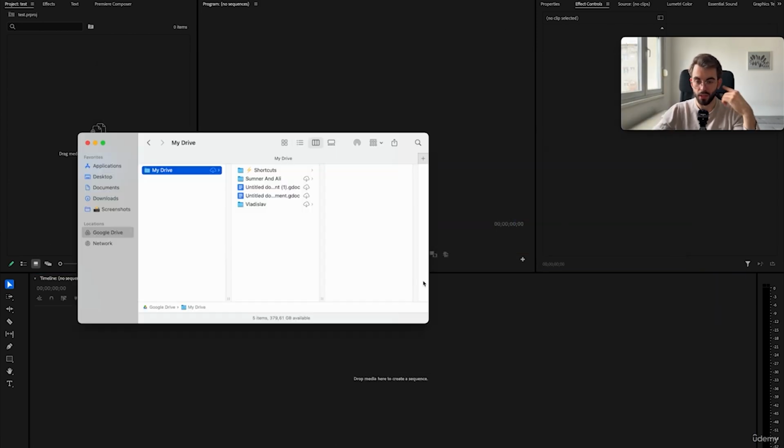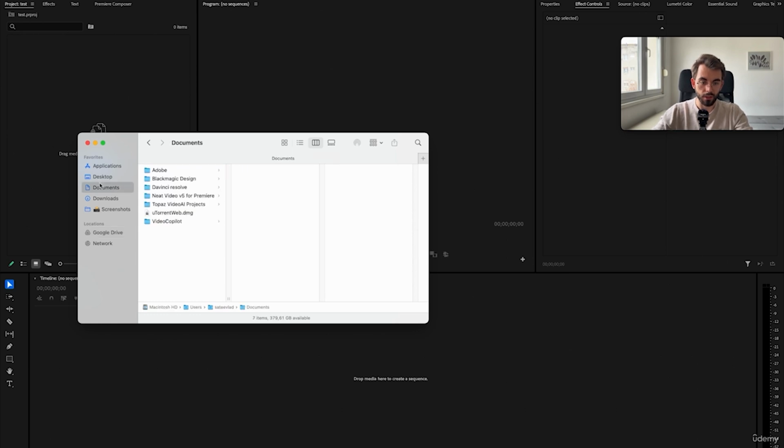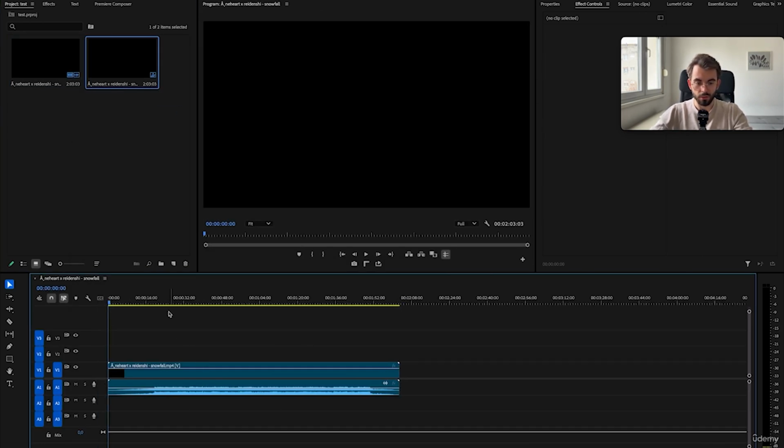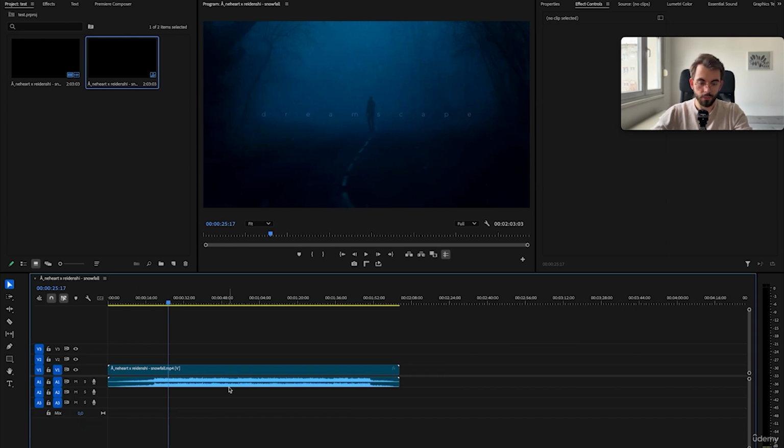And I can give you a quick example. If I add a video, let's add some sort of song here. It doesn't really matter. So with these shortcuts, if I press on 3, it will start playing. If I press on 2, it will pause. If I press on 1, as you can see, it will go backwards because the playhead is going backwards. If I press on W, it will make a cut. So I'm just pressing W's, it's making a lot of cuts.